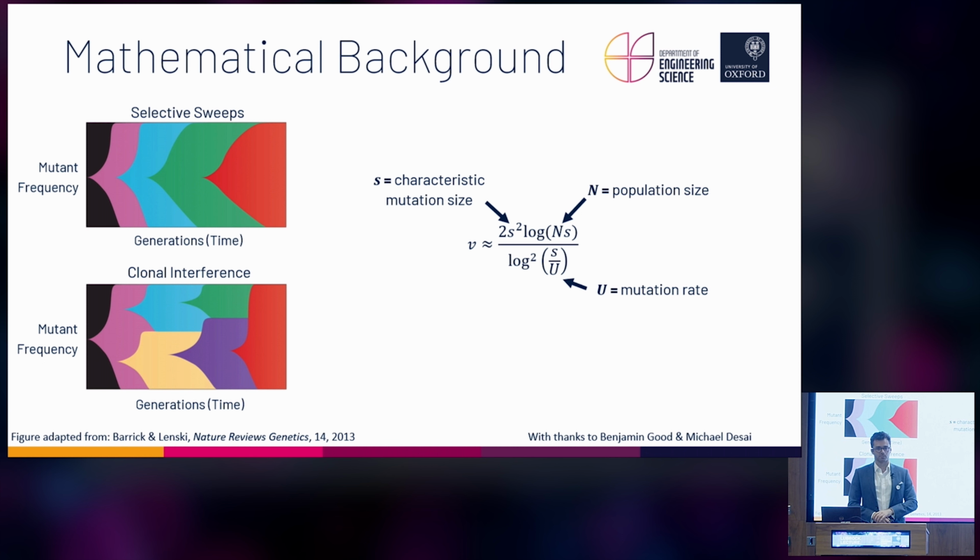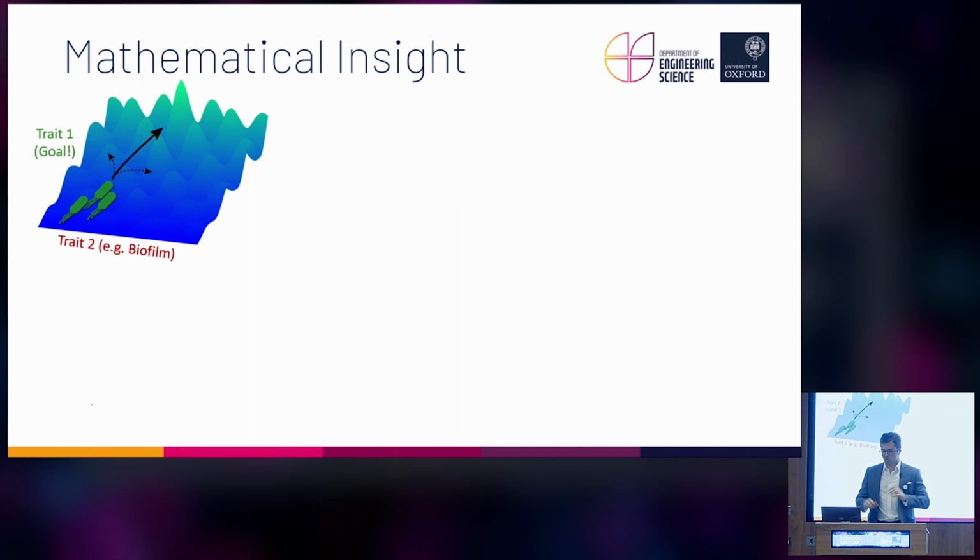That's when we're assuming that they're all just nicely mixed together and the population is evolving. Our situation, though, is a bit different because we have all these competing problems, like they're trying to get better at eating one food, and they're also trying to stick to the walls. And so this is our kind of situation. We actually have something we care about. So that's my trait 1. That's my goal. That could be recycling the product I would like to recycle. And they could also get distracted. Again, it's like these toddlers running around getting distracted by nicer food than broccoli, and so they don't really do what they're meant to do. So that causes problems for us.